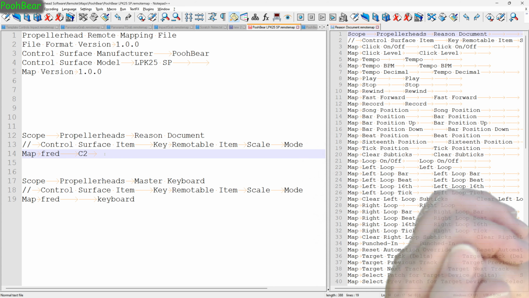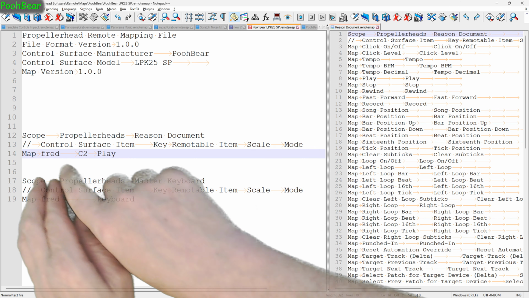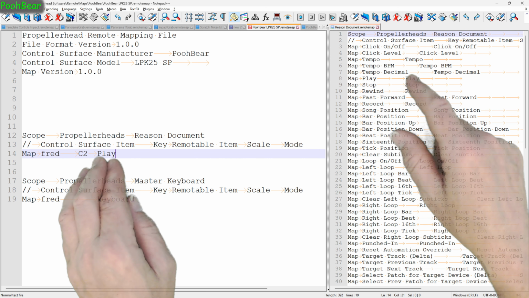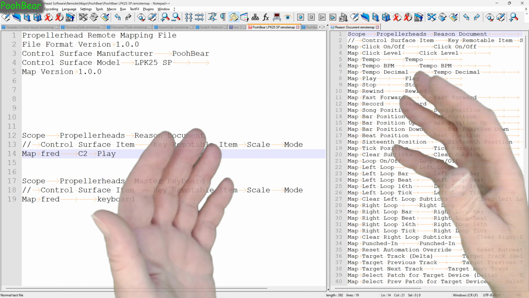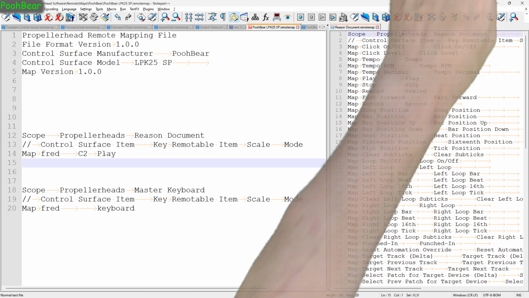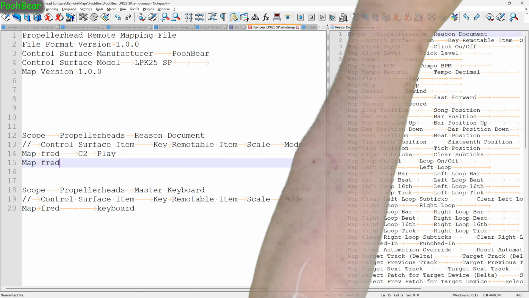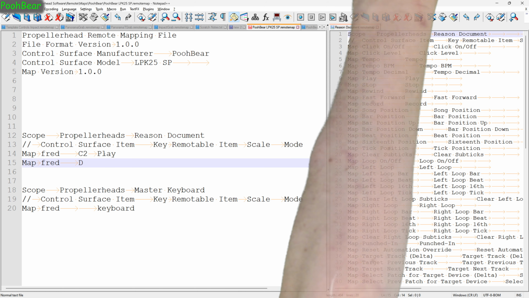So let's actually do something useful with this particular document. I'm going to look at Fred, I'm going to look at my C2, and I'm going to use the word play. So that's obviously going to be play on the transport bar in Reason. And if we've got play, I'm going to then map Fred, which happens to be my keyboard, to the next key next to it, which I'm going to say is D2.